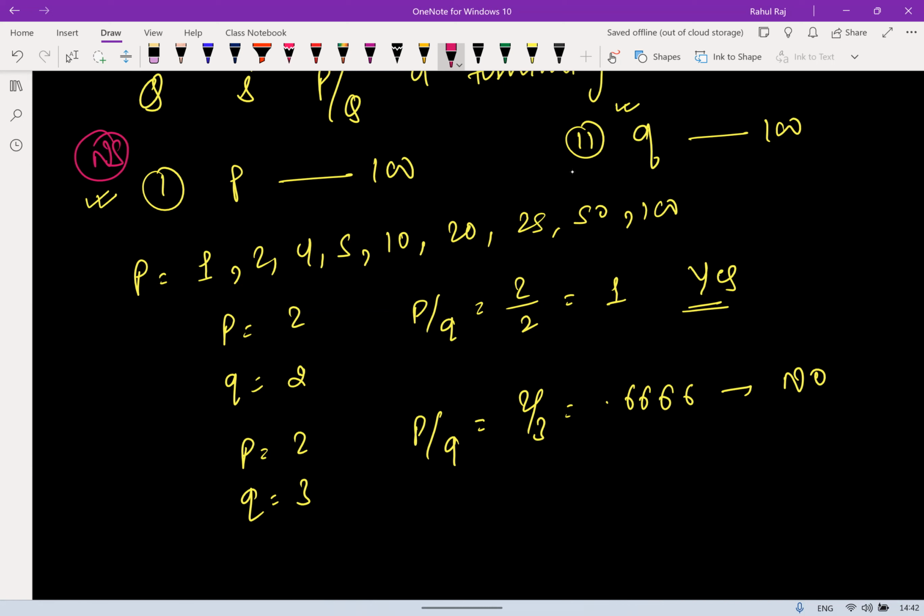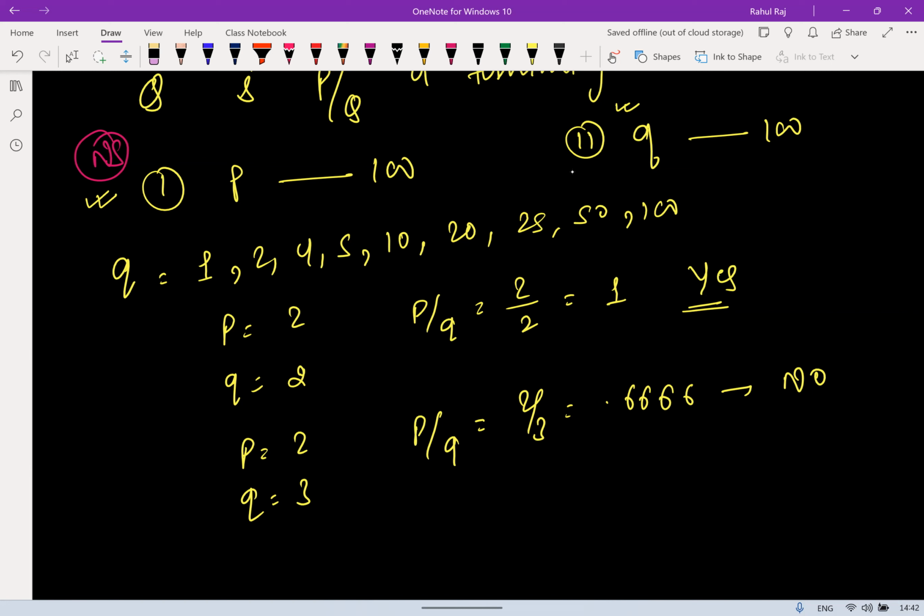Now statement number 2 says Q is a factor of 100. So someone who has said option B and someone who has said option C as well, can you please look? Because if you are trying to say the answer is C, it means that statement number 1 is not sufficient for a certain reason and statement number 2 is not sufficient for a certain reason. Only then you are supposed to combine the statements. See, the logic of option C is that if statement number 1 alone is not sufficient and statement number 2 alone is not sufficient, only then you should go ahead and combine.